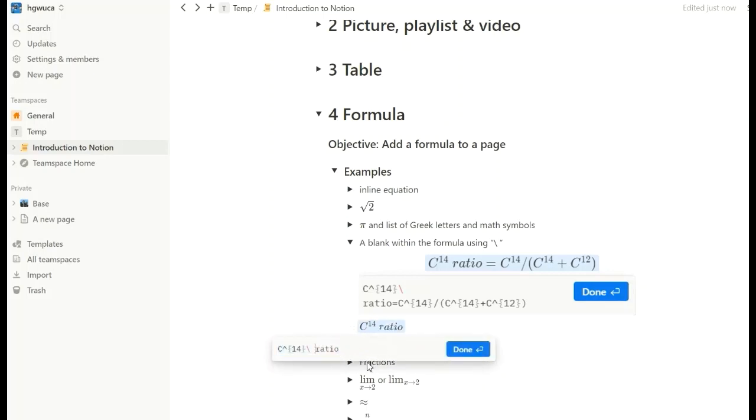Normally we will have just one blank here, just a backslash and a blank. Then we can have this blank, then we can continue to type equal sign. So a blank will be backslash and blank.